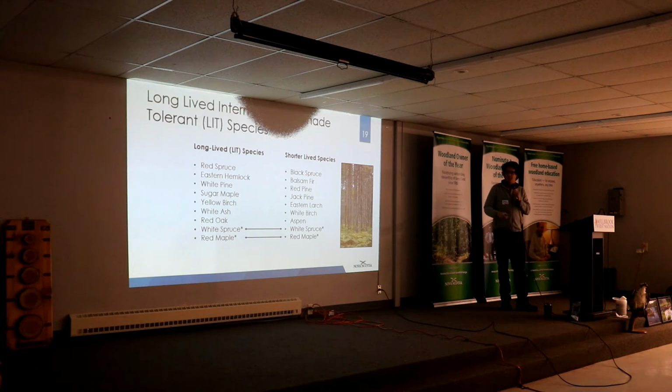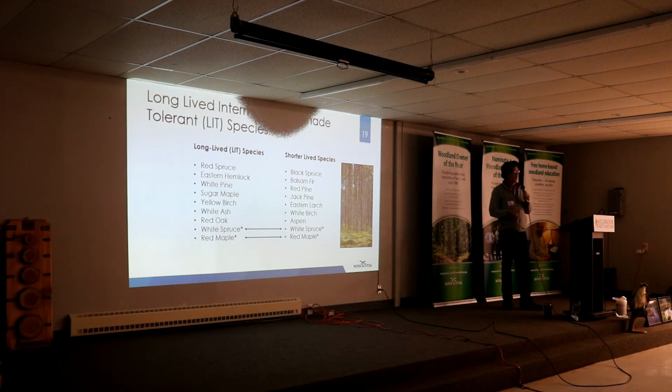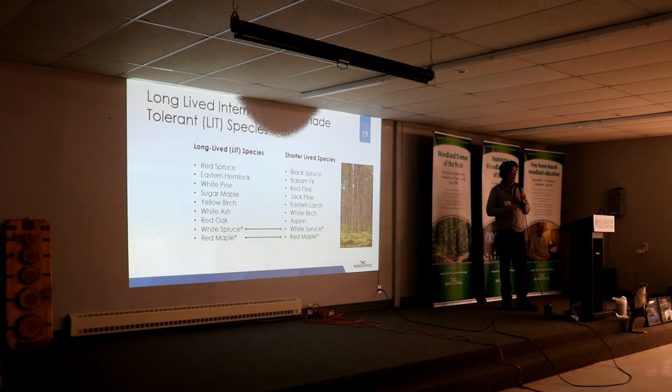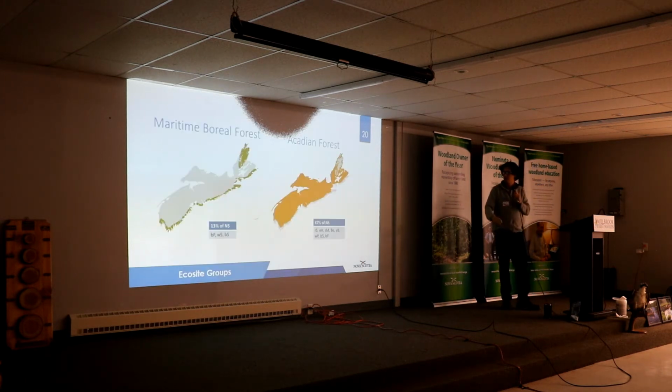So we probably are familiar with all our Nova Scotia tree species and which ones are longer lived. There's ongoing research on white spruce and red maple, but these ones can switch back and forth. White spruce is not really a long-lived species in old field settings or in the coast or the highlands as much. Red maple is really only a long-lived species in tolerant hardwood forests. And within these, we also have the long-lived, highly tolerant species. And these three here especially are characterized with old growth and late successional forest in the province.